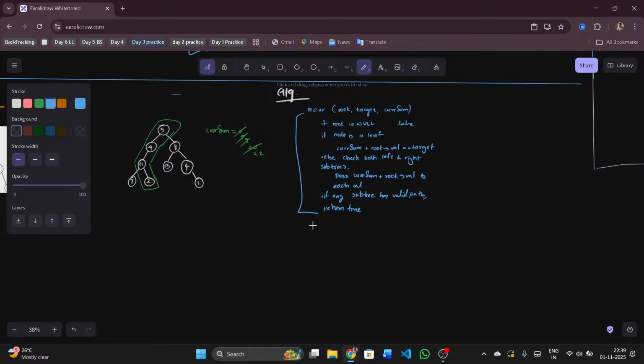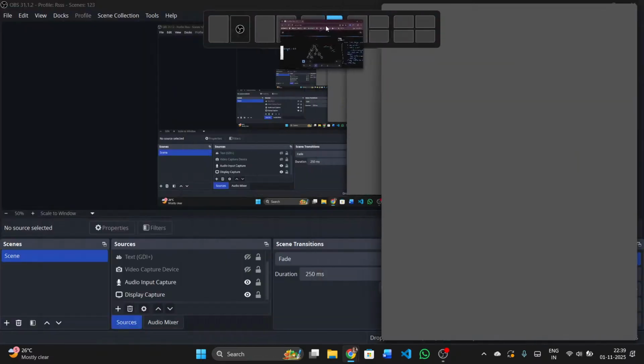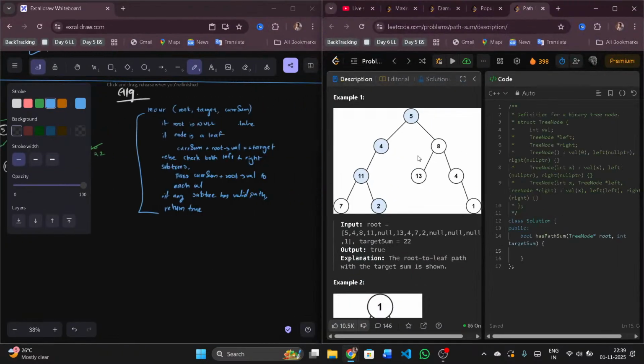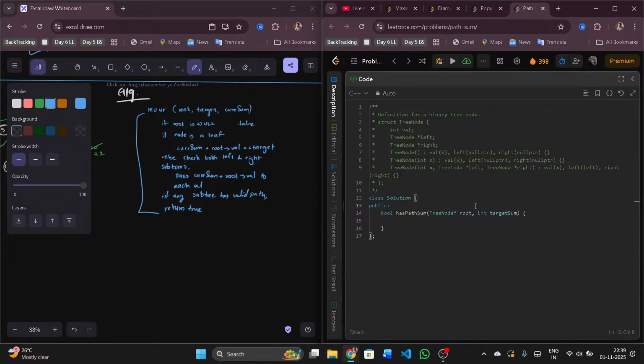First, let us write the recursion function. Let's write the recursion function here, hasPathSum, bool recursion function. We are taking the tree node root and int target and also int current sum.